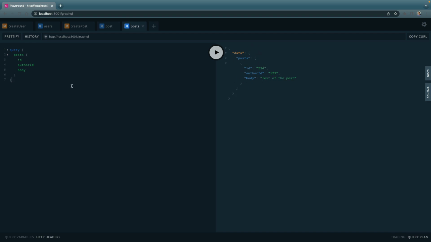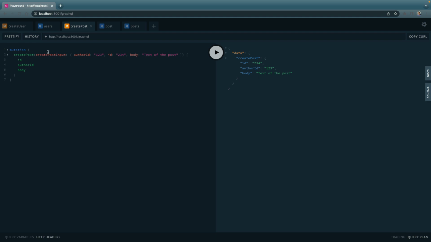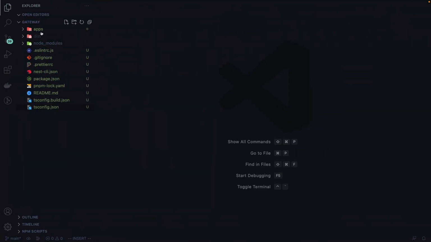So currently, to get access to posts and users, these are on two different servers entirely, or two different ports, and there's no way to share data between the services. For example, to query the user directly on the post, or to query the post directly on the user here. We can't do that currently in one nice, easy graph. Instead, we have to have these two separate graphs. Let's go ahead and fix that now by using Apollo Federation and utilizing our gateway.